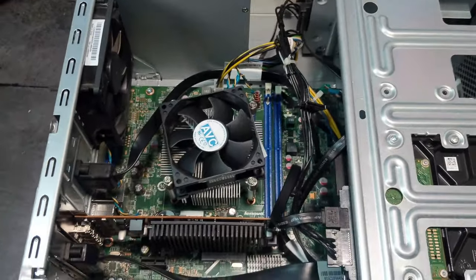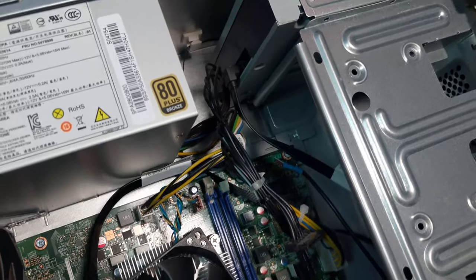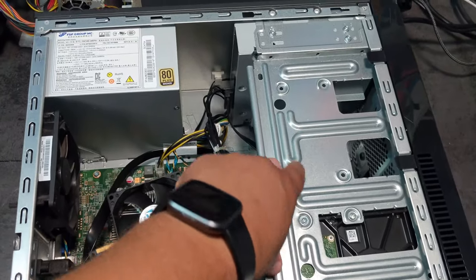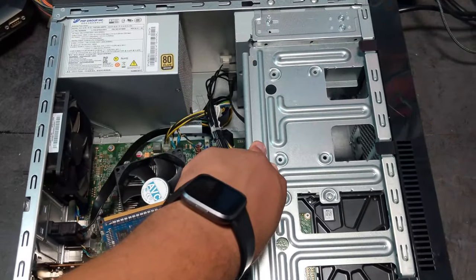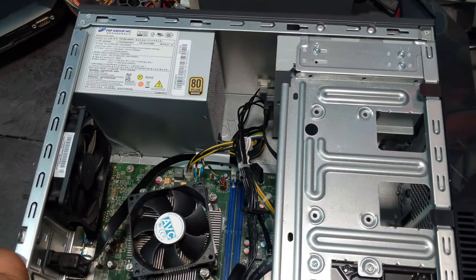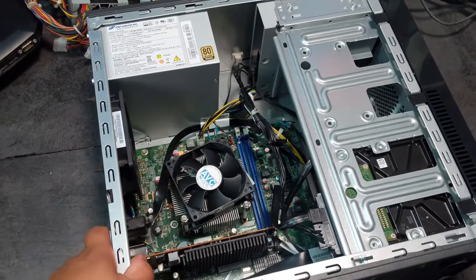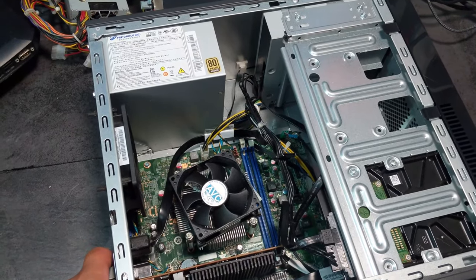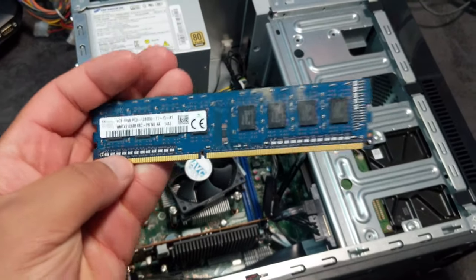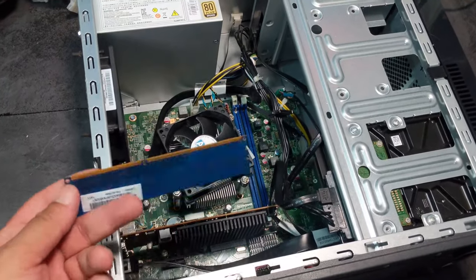The thing to remember is I have no idea if all of this works — I bought a lot of this with the assumption that it doesn't work. This Lenovo is actually the third desktop I've owned in my adult life. The other two are the Packard Bell I just showed you and the one from the first video two weeks ago. I'm 28 years old and the last 10 years I never owned a PC. I'm just getting back into this — I remember putting RAM in back in the day, but since then I haven't done any of this.